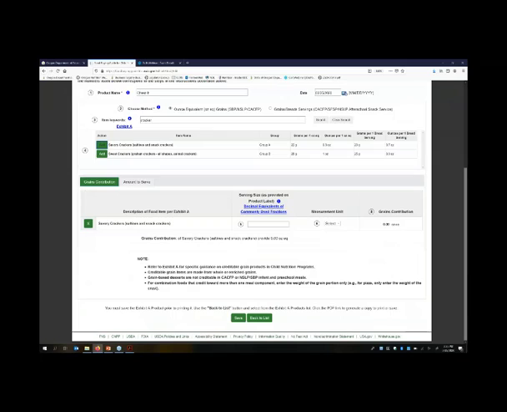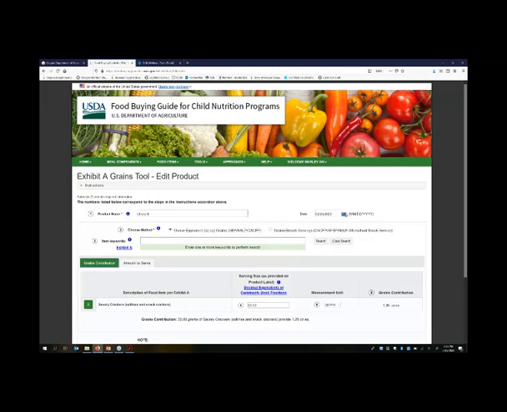And then once you add that, it shows up here underneath. And what it does is it will help you calculate the serving size and the grains contribution. So by taking the serving size of 30, and we know it was grams, we're going to pick the measurement unit that was on our nutrition facts label. It automatically tells you that this is 1.25 ounce equivalent. So if this is something that you want to use in the future and you want to save this information, you could click Save here, and it tells you it's saved.